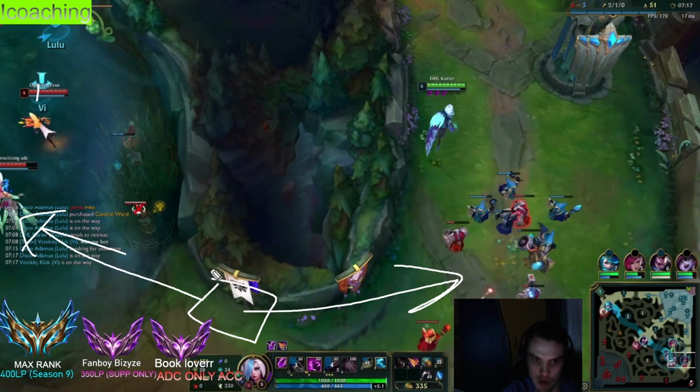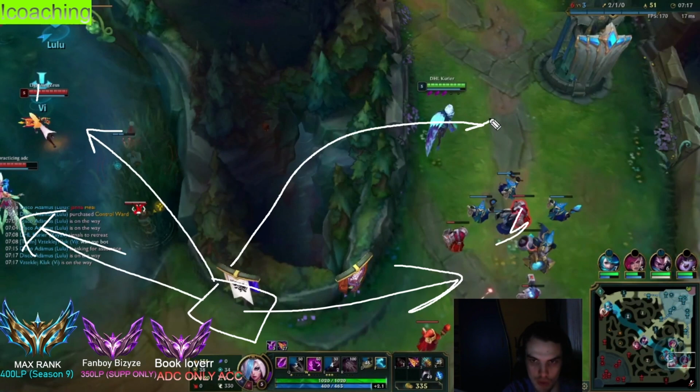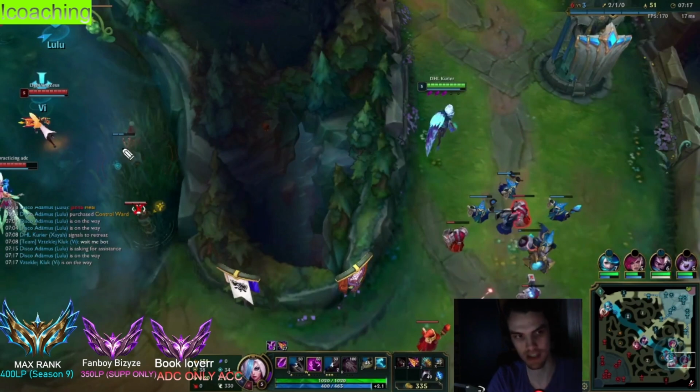If Vayne gets really low, then you can give up the wave. But if Lulu gets really low and it's over, then you can go on the wave. So you don't make any commit decision. Commit as in, I go full farm, I ignore them. Or I go full fight, I ignore my farm. You don't make any decision unless you know that it's going to work.